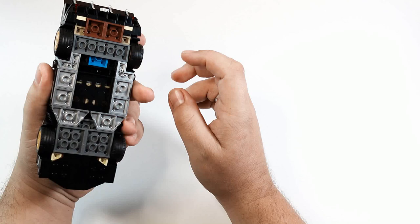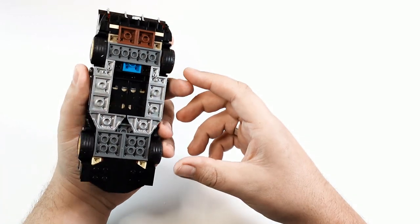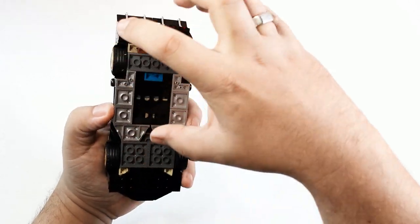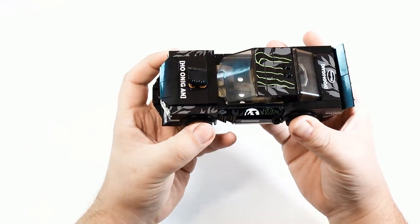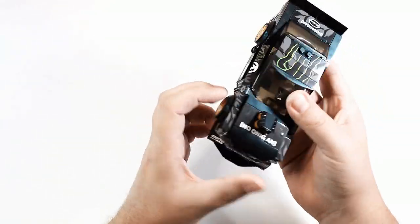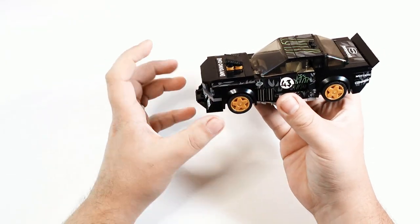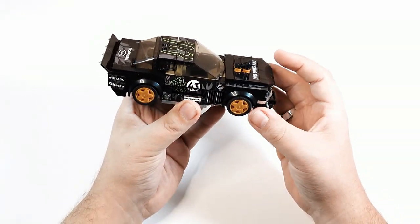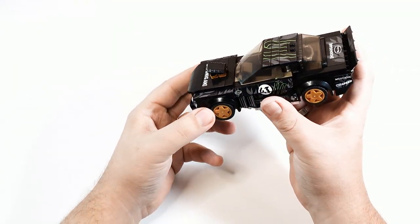I was a bit put off at the beginning when it comes just with a basic six stud wide chassis, and that's the only bit that's still visible underneath, but everything else, that chassis is extended, so it just builds upon that, which is an unusual way of starting. But yeah, for a Speed Champions scale car, I think it works really well. I think wheels need to be designed a little bit bigger, as the trend is that wheels get larger these days. But yeah, as with everything on this scale, all wheels are the same size.